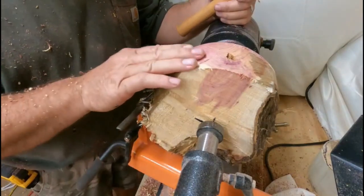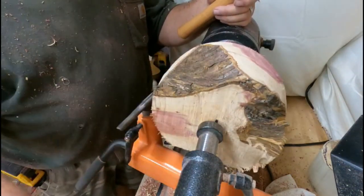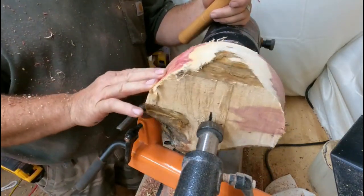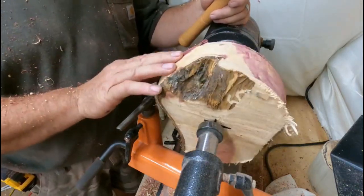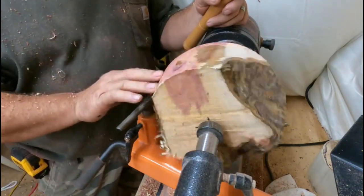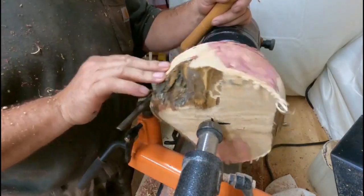It's fighting me a little bit. It's a little bit sappy. The tree's been down, but when you start cutting pieces smaller, it's not as dry in size. Cedar's always going to be sappy anyways. Even when it's dry, it's going to have a little bit in it. And all these voids, so it's acting up a little bit. So I figured I would spare you the bouncing and craziness.